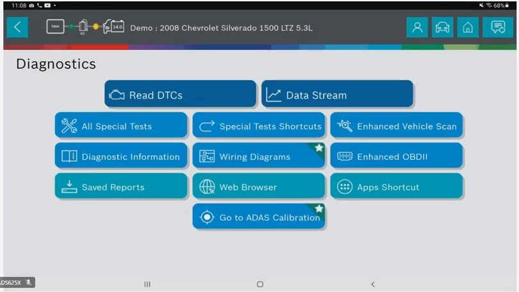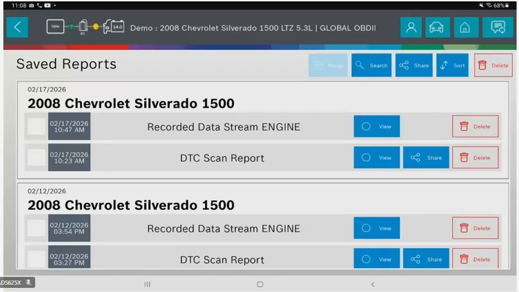All right. So go back to here. Saved reports is that I'm going over to the left. Saved reports, I said I would show you that. And almost any screen that you're on, at the top of that screen, if you look at the very top here, there's a button that says share, or any of these reports.